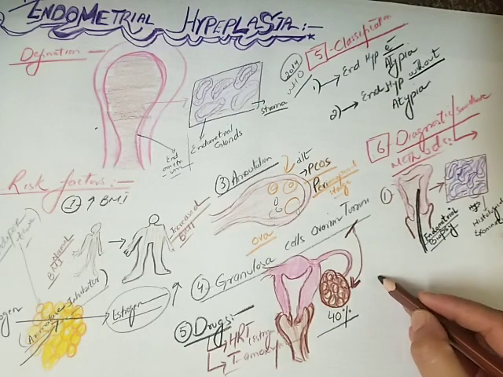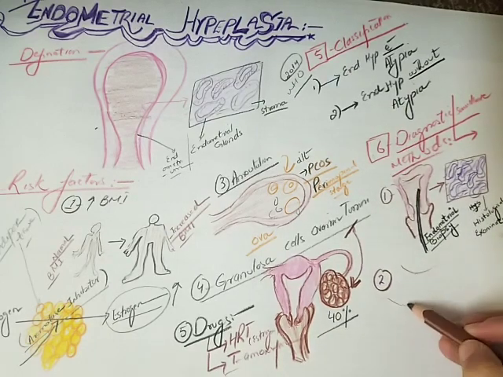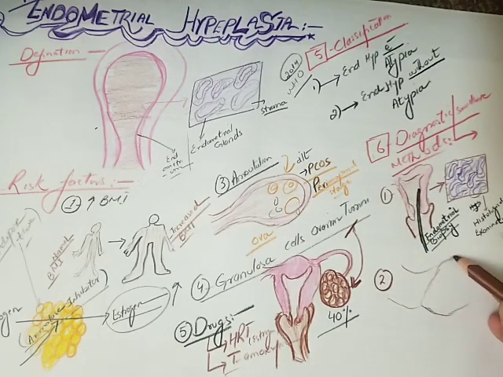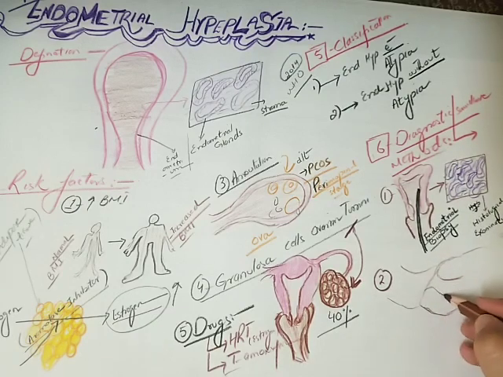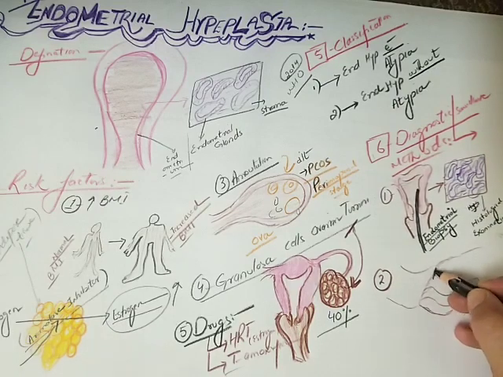And second method is about hysteroscopy, which has been discussed in the RCOG guideline about endometrial hyperplasia. Especially, it is written that we are trying to take endometrial samples, especially in the outpatient department, and it is quite difficult to obtain the sample. So what we need to do in that case, the preferred method is to perform the hysteroscopy.